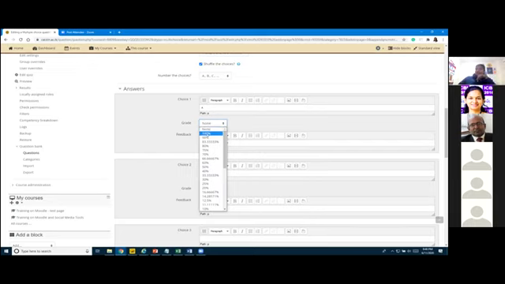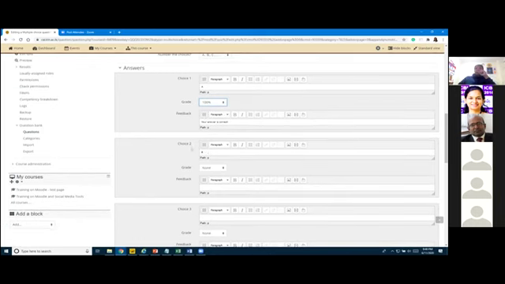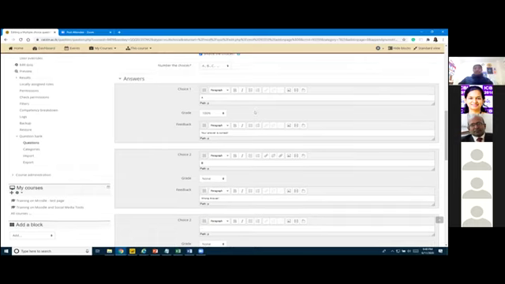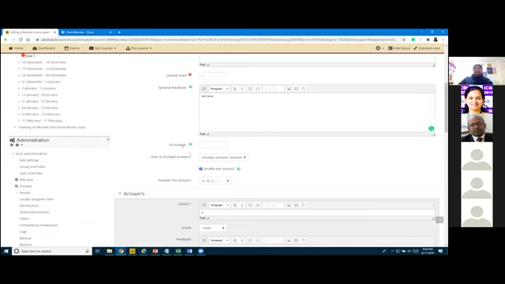Now if choice one is the first answer, you have to give 100%, so that one mark. And choice two is B, and if that is wrong, you can see minus as well. You can see none here, so no marks, and you can see here wrong answer. So it's actually the way that you want to give any feedback. So this is the specific feedback. The other one is the general feedback once everything is finished.